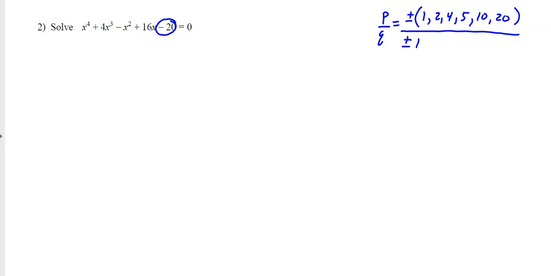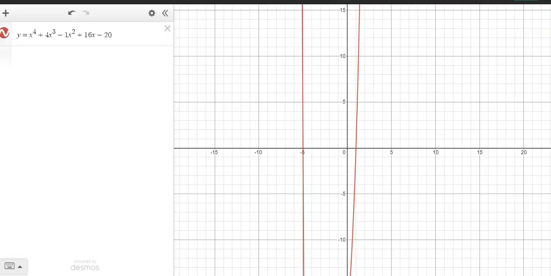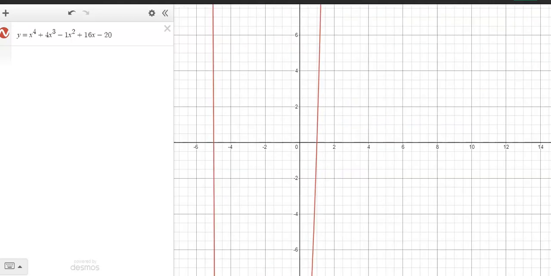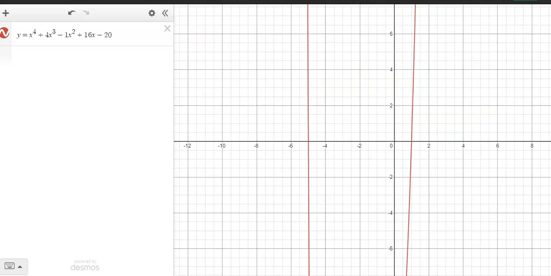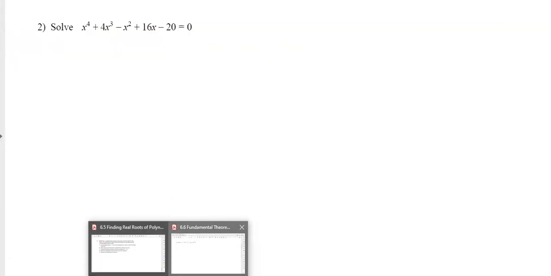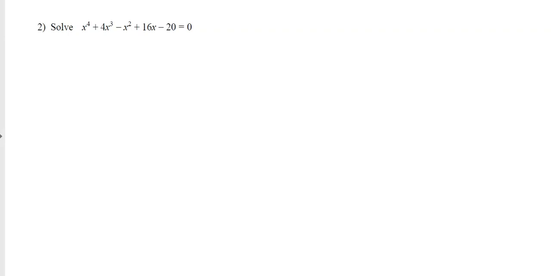So I'm going to graph it now because I see that there are 12 possibilities up here, all the positives and all the negatives. So let's just kind of pause the video. I'm going to run to Desmos and see what we come up with. All right, well, I got the new problem graphed on there, and it looks like I only see a couple of zeros. Looks like I see one right here at 1, and I see the other at negative 5. So we have 1 and negative 5 that we can kind of start working on here.